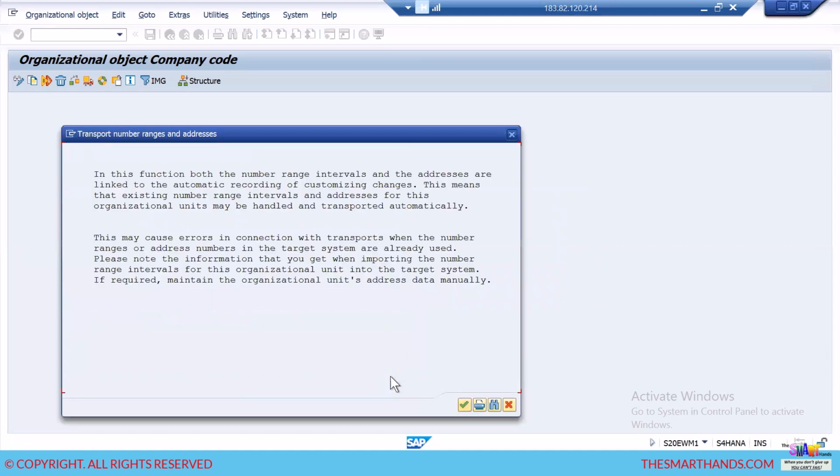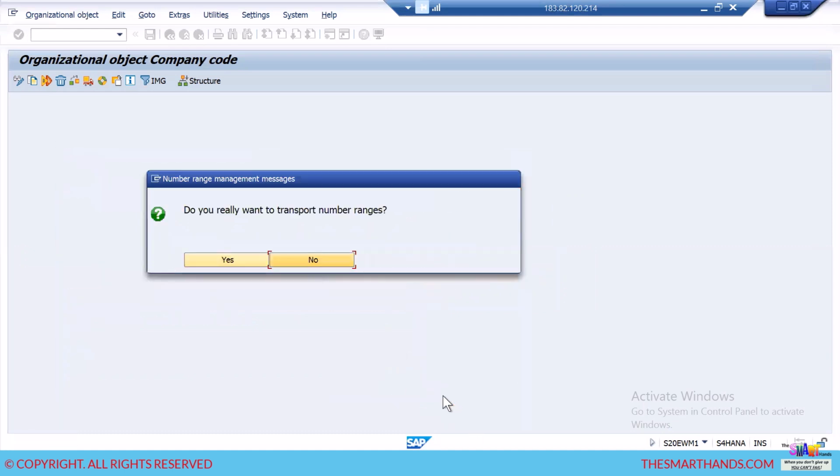Do you want to copy the transport number in this? I want to create my own transport number in this, so I'll say no. Except this transport number, for everything I'll say yes. Now the system is copying. If you see here, you can see the buffer. All the tables it is copying from 0001 to HPOG.